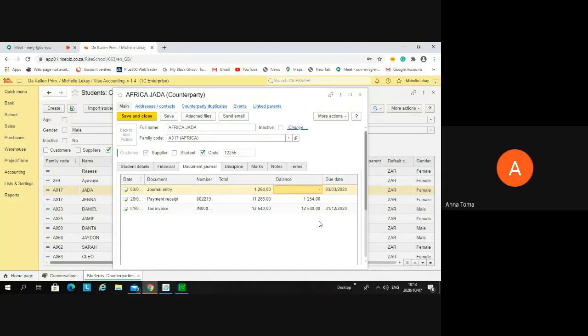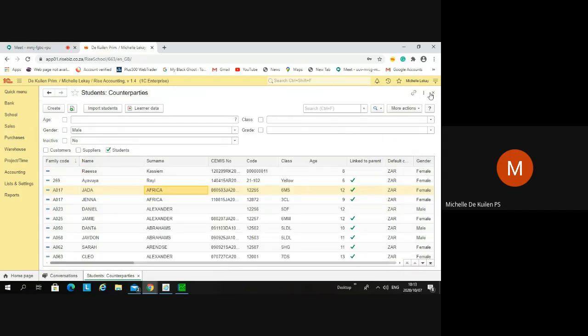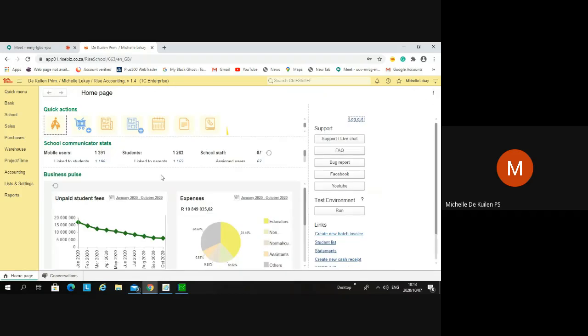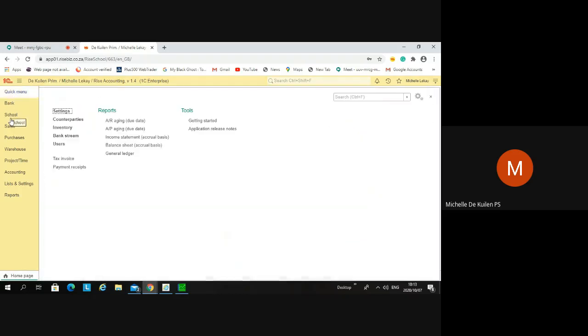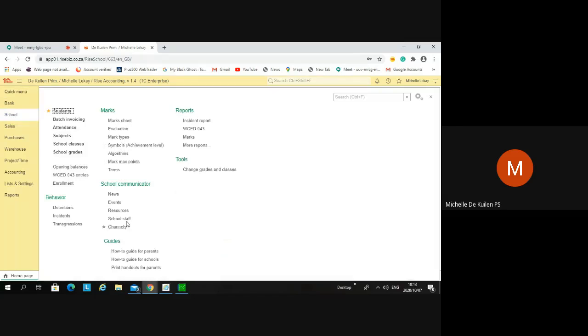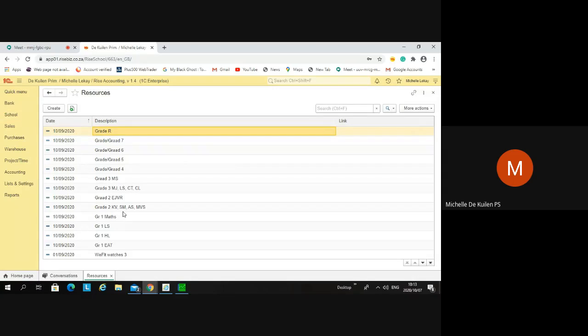All right. Great. Thank you so much. And now, will parents also see that on the communicator? Yeah, definitely. On the school communicator, under resources, by having that learner's CMS number, the parent can check live billing, all past invoices and payments on her cell phone.